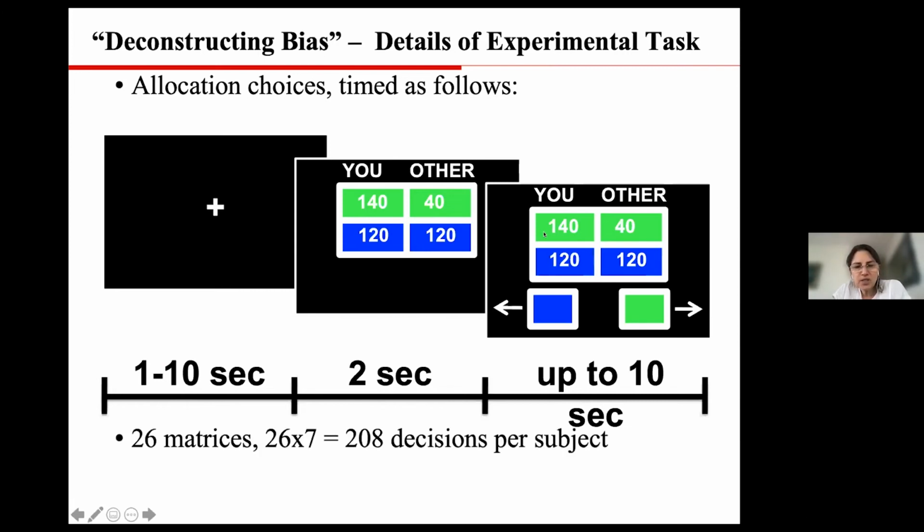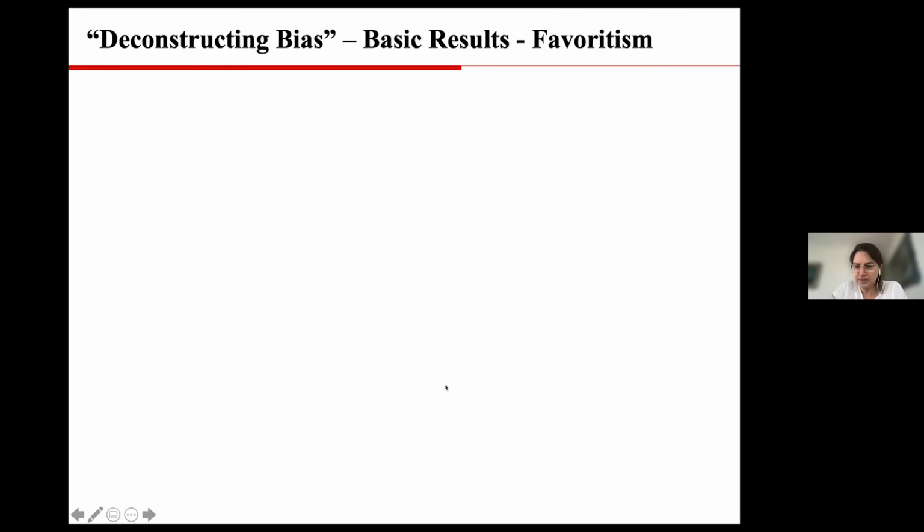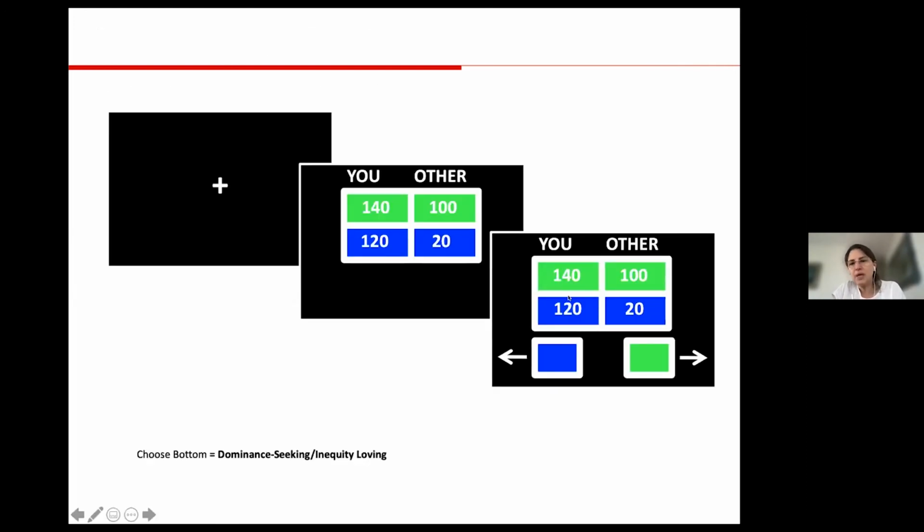So there are 26 matrices, everything is randomized. Let's get a sense of what these choices mean. Suppose the person chooses this 120-20 row. If they choose this row, they are giving up 20 and making the other person go down 80. So this person is giving up money to make the other person worse off. This is the type of behavior that made us say, wow, why aren't we seeing this in all this social preference literature? Where is it? Why isn't it there, and why isn't it related to groups? And if this were the person in your own group, this would not say other on top, but it would say own instead of other.